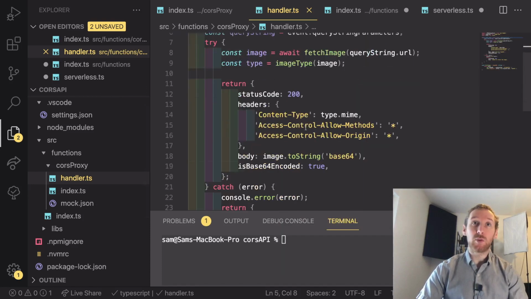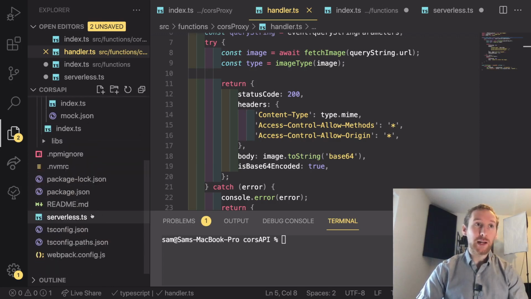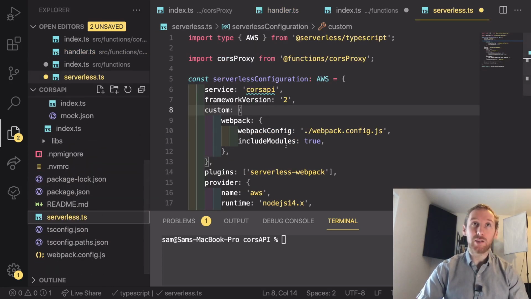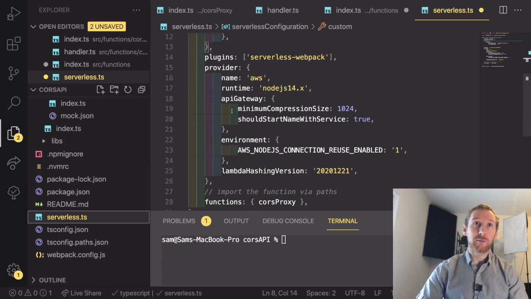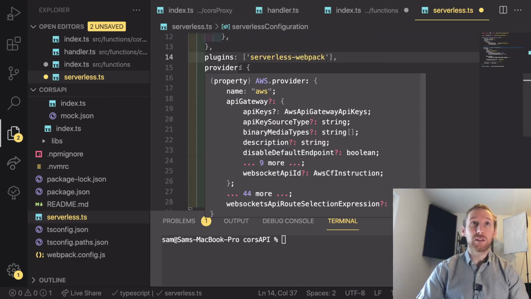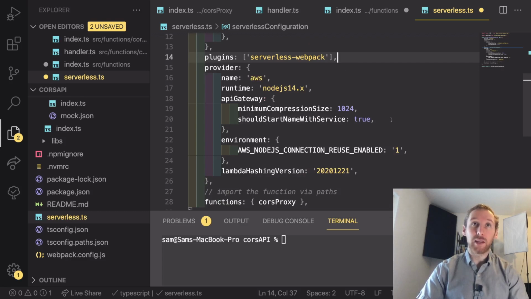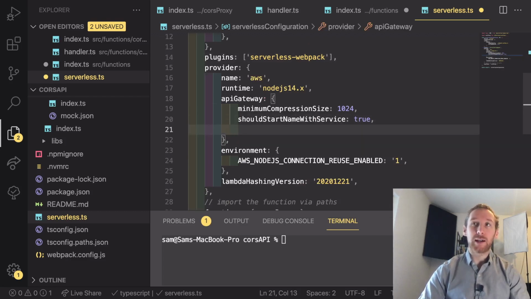The final thing that we need to do is some configuration around API Gateway. Because we're configuring this as base 64, we need to go back into our serverless.ts file, scroll all the way down to our provider. Inside our provider, there is a section for API Gateway, and we need to add one extra parameter here, which will allow us to successfully turn this API response into binary data.